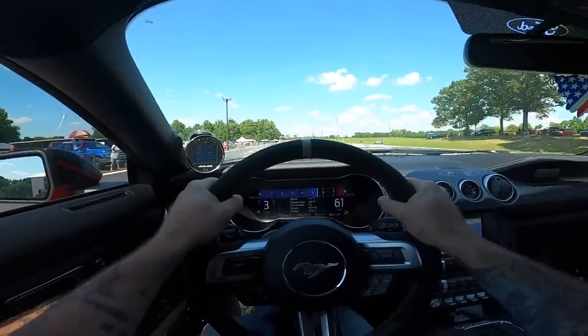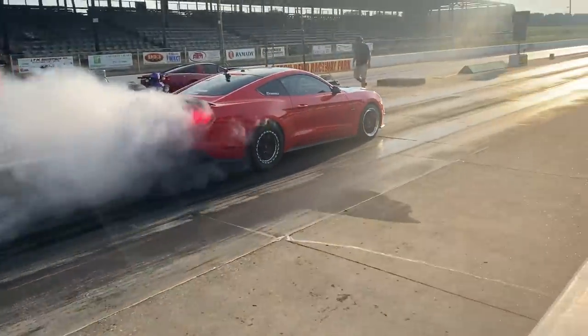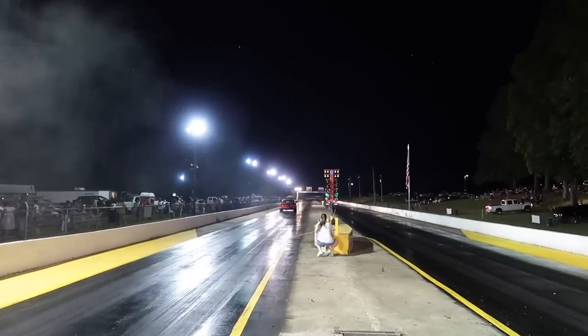To wrap up: your decision is kind of like mine in the beginning - I wanted to go supercharger because I wanted something more reliable and street friendly, and then I decided I wanted to go fast and went turbo. I spent a little bit more money but I would make the same choice over and over because of the adjustability. Do you want to be limited without spending a lot of money, or do you want to buy into a system with almost infinite adjustability? Both systems are great in their own way and also limited in their own way. Higher cost and more maintenance possibly with the turbo, but you gain a much higher ceiling for horsepower and torque.